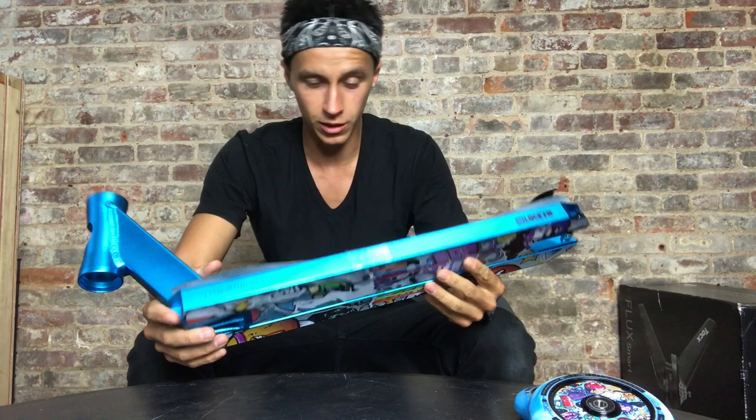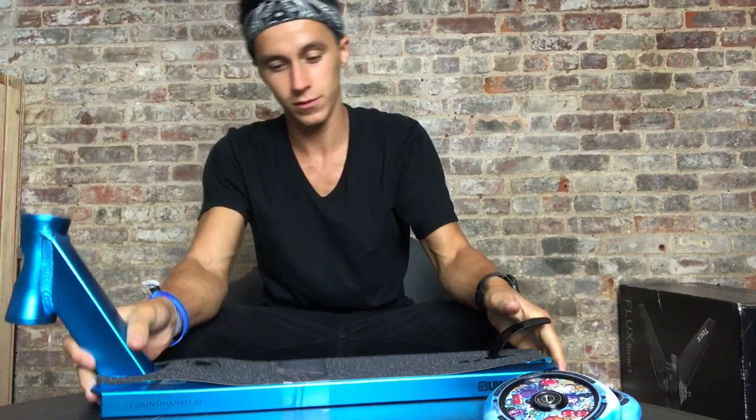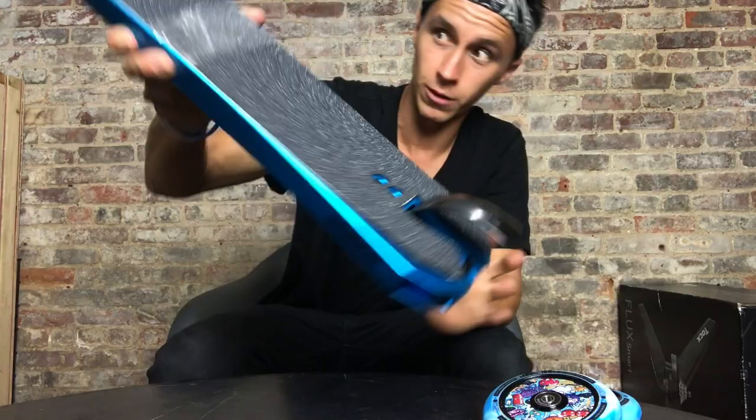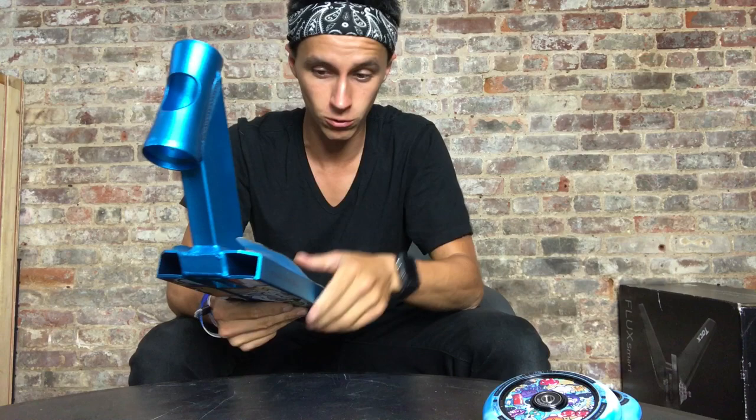Lucky's decks are always very solid out of the box — no maintenance needed, very strong with a good feel. If you like the size, the color, the rider, or you want to match these wheels, this deck is really looking good. It does come with grip tape — the Lucky grip tape is already cut out, with the brake bolt holes and Lucky logo pre-cut. I've taped it on the wall so customers know grip tape is included.